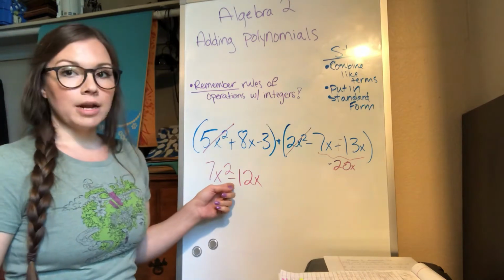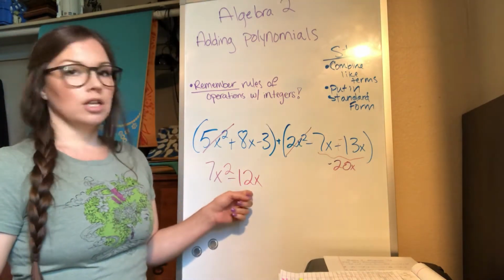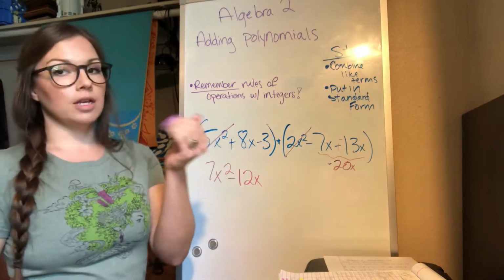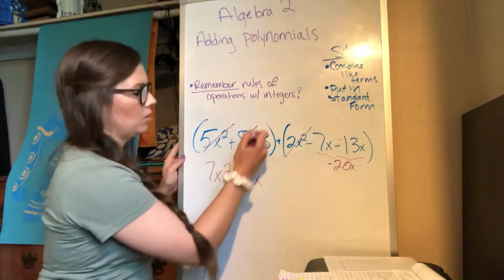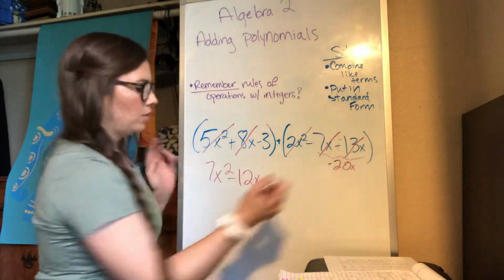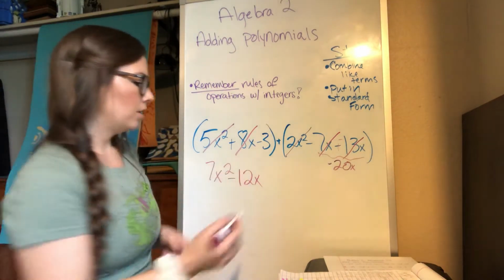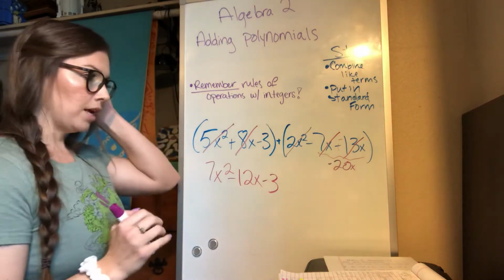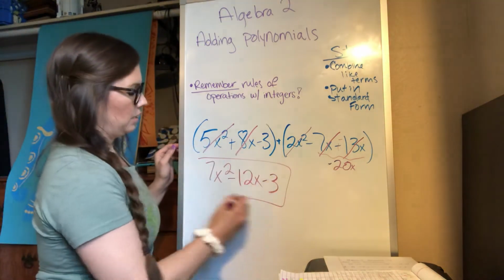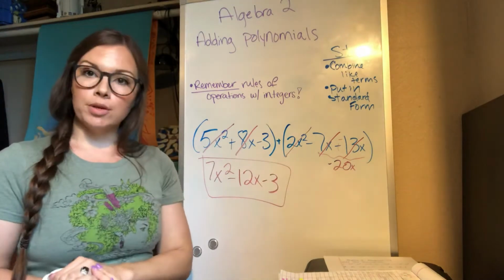So that is a minus sign, but it also is attached to that 12. So when we separate them, that's why we take the signs with them, okay? So 7x squared minus 12x. I'm going to cross out all the ones that I've used, and then I just have that negative 3. So I'll just bring that down, or that minus 3, negative 3, interchangeable, same thing. And we have just successfully added those two polynomials, okay?